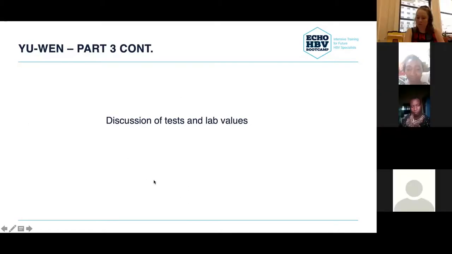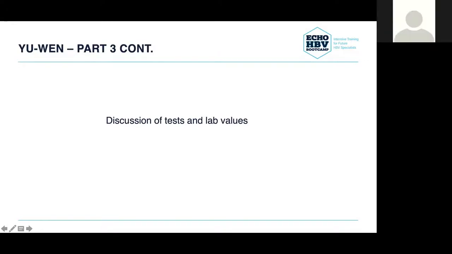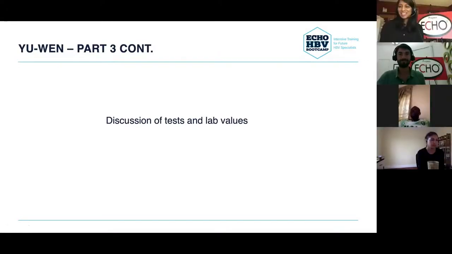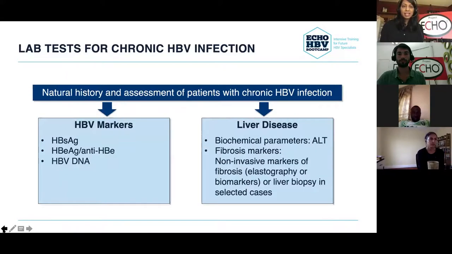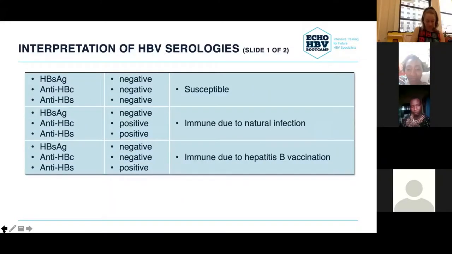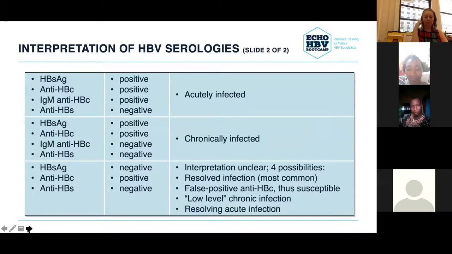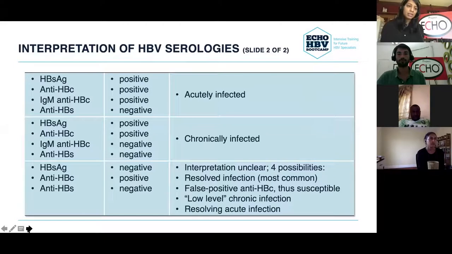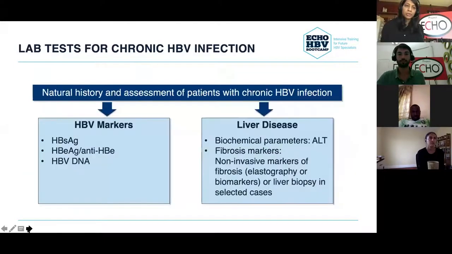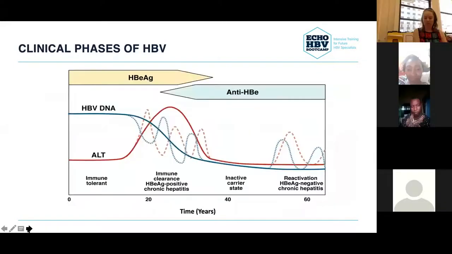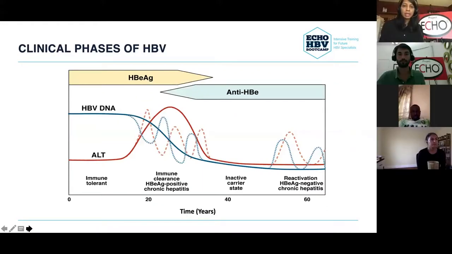Any other thoughts? Any questions? We just went through a lot of information there. In the past, what some folks have done is we can send this as one table, the serologies 1 and 2, and you can make a little card if you need to and take a picture on your phone or keep it in your pocket if it's helpful for folks who are just starting out, learning how to do testing.